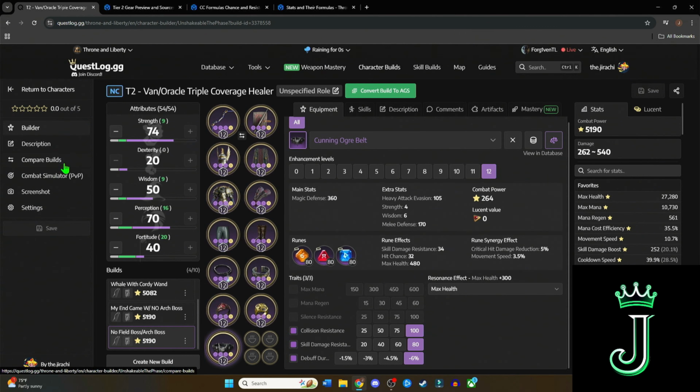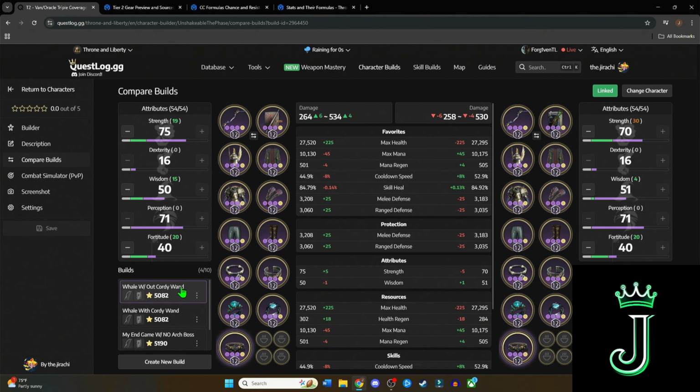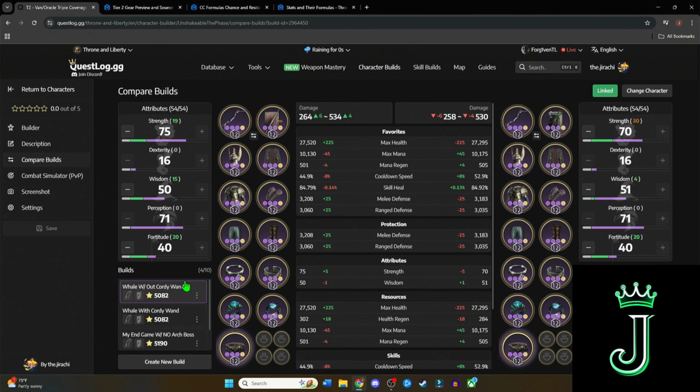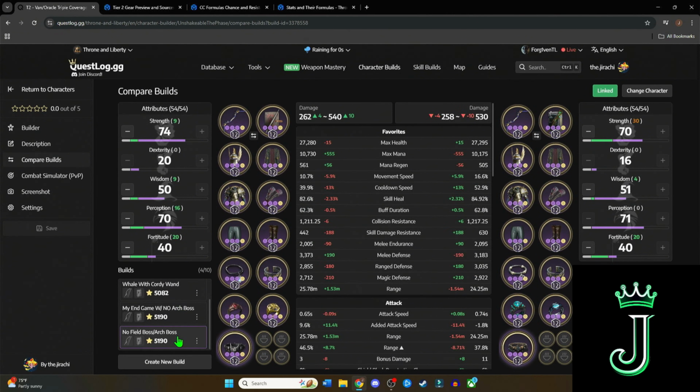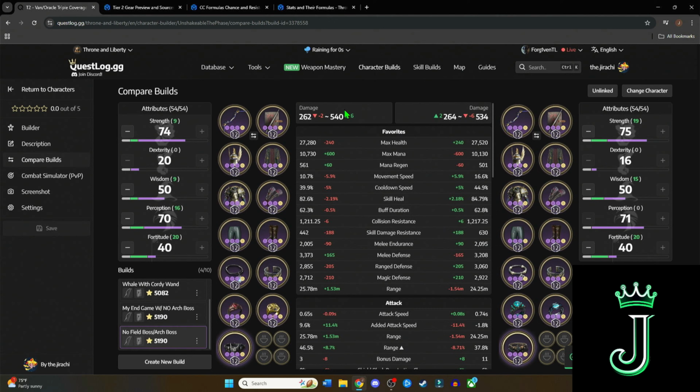So essentially what I can do is compare the build real quick. So let's see here if I can do this. Yeah, here we go. Okay, so this is like the first one we talked about, and then this is the no field boss. Essentially what I want to do is change this real quick to the, let's see, triple coverage. So we'll go here, and then yeah, okay, so this is the original one we were talking about.